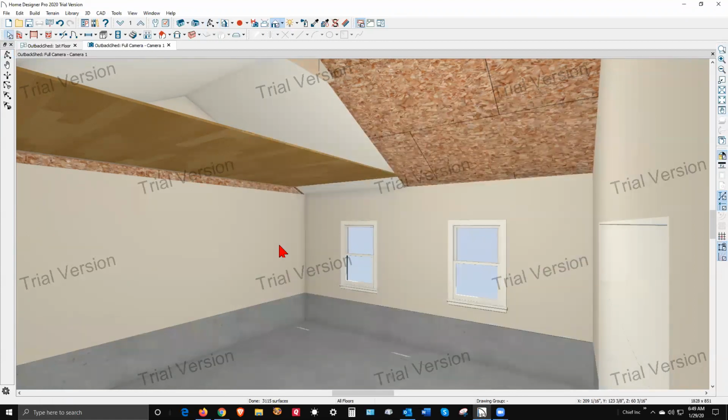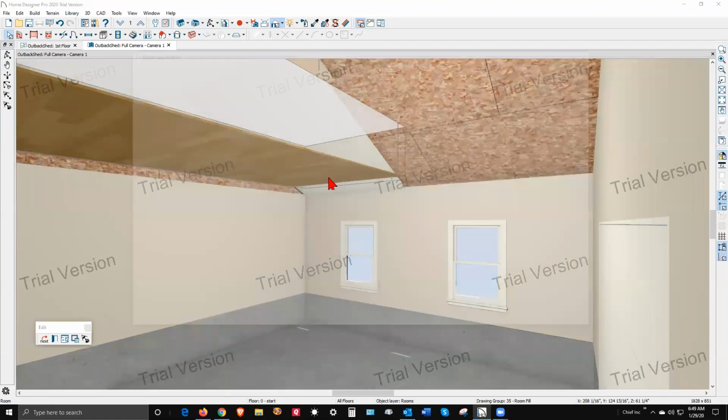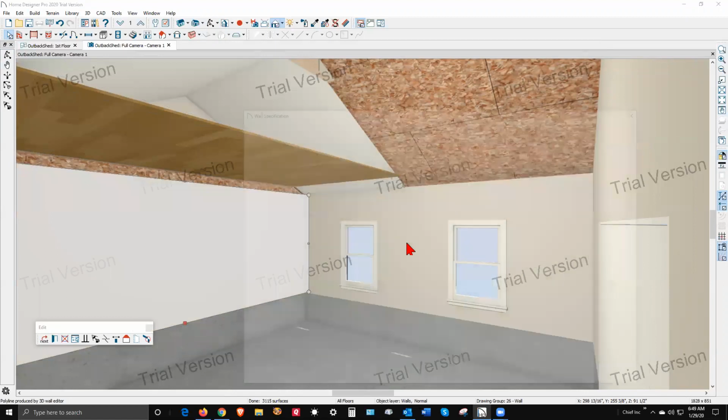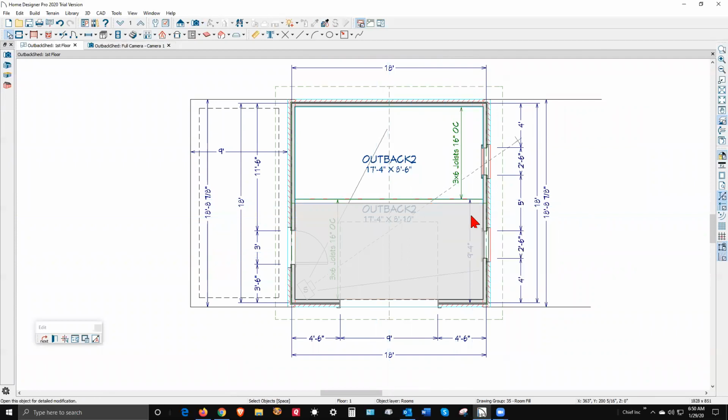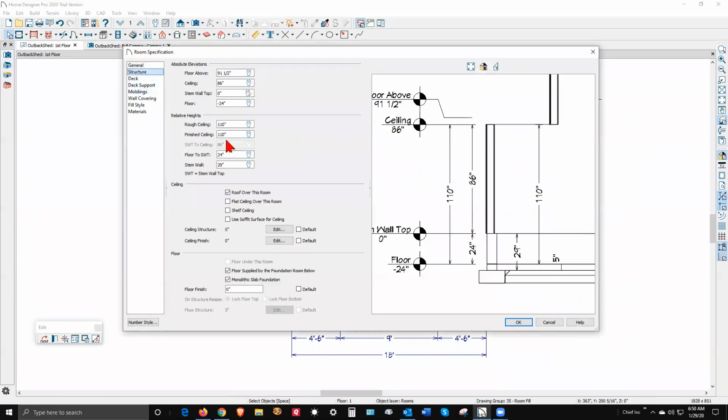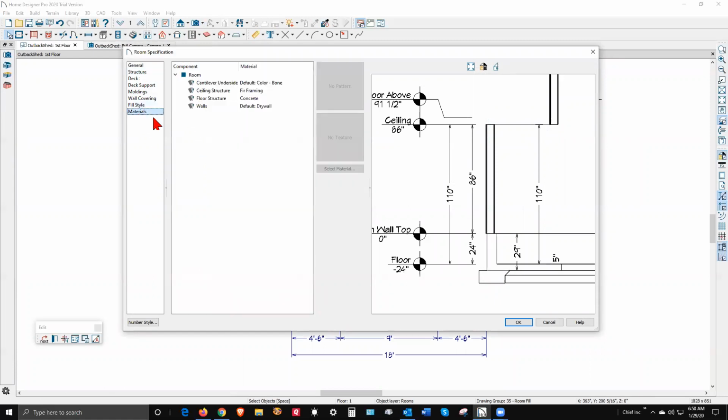I didn't open the room dialog box. No, that's the one above. That's the wall. Okay, I have to do it in plan view then. Sorry about that. So you want to go over here to materials.